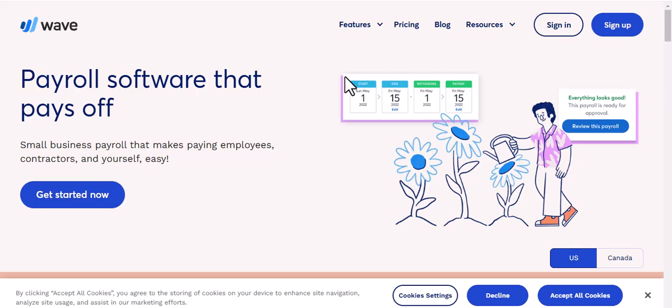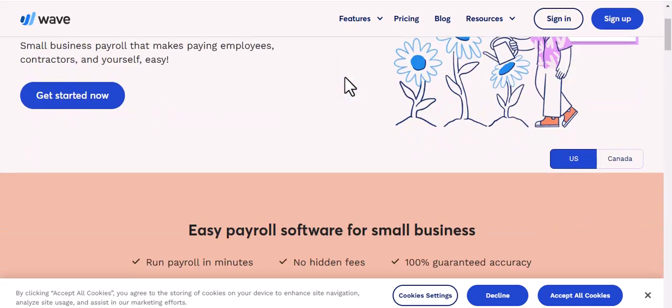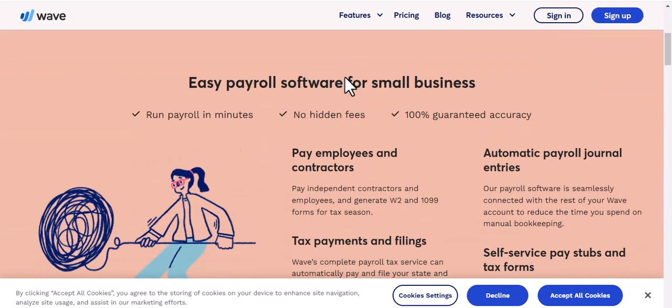You think, I love the digital world, I love everything being online, but now I have to go old school? I have to figure out how to manually write a check, track it, and make sure it's recorded correctly in my accounting software. Or maybe you're thinking, I know Wave is awesome for digital payments and invoicing, but can it actually help me with this? That's the question we're answering today.